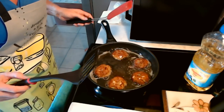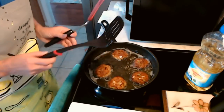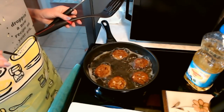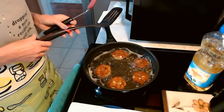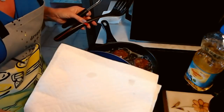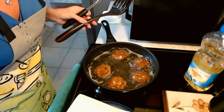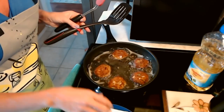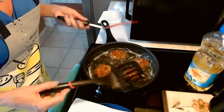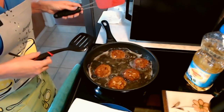I think they look nice. And you're just cooking it. Basically, you're just trying to cook it all the way through. And while these are frying, if you want to just go ahead and take another plate and make up your patties, you can certainly do that. I just make them as I go. I don't know, that's just the way I do it.